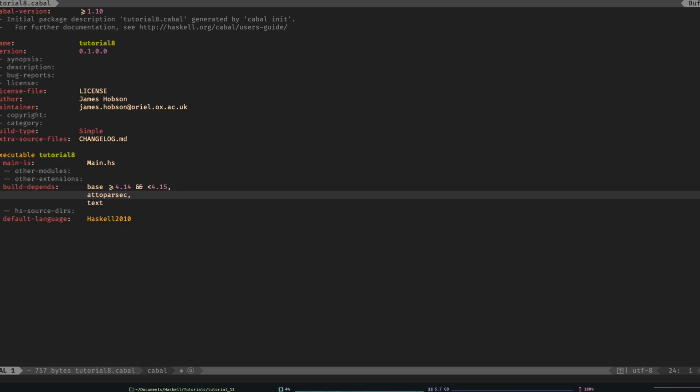Now, attoparsec works with either byte strings or text instead of Haskell strings. Haskell strings are just linked lists of characters, and that's not the most efficient way to deal with a string. And so people have written two libraries, byte string and text, there's probably more, but those are the two main ones, for dealing with strings in a much more efficient way.